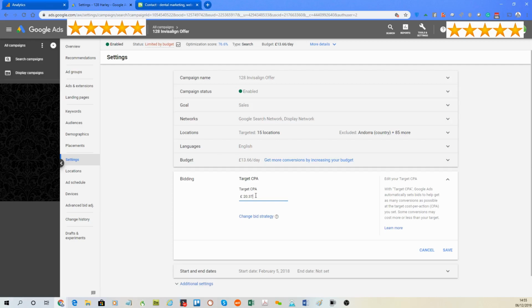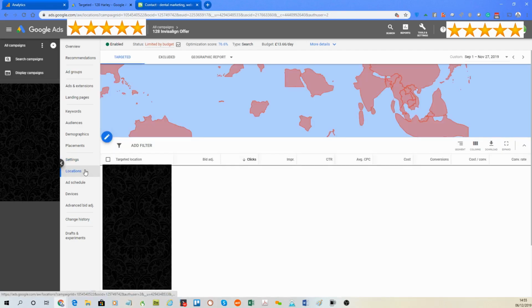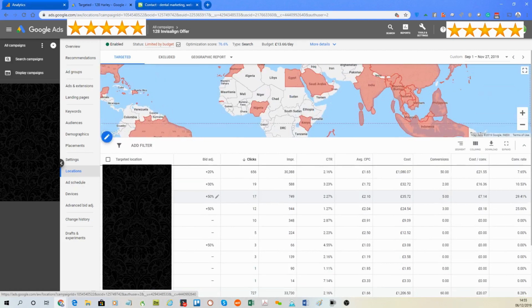Let's go a little bit deeper. So I want to show you just a couple more things whilst we're here of optimizing your AdWords campaign a little bit more. You should be running your advertising campaign for a multitude of regions and areas around your practice. Now, don't worry about this map at the top. These are the areas I've blocked out because we get lots of traffic from those places. They're blocked out. But as you can see in here, these are some of the areas that we're targeting.